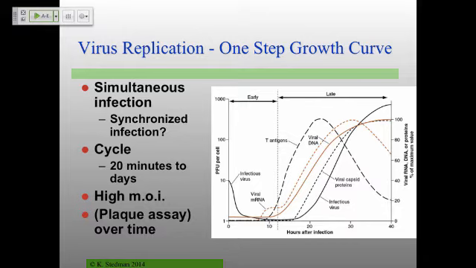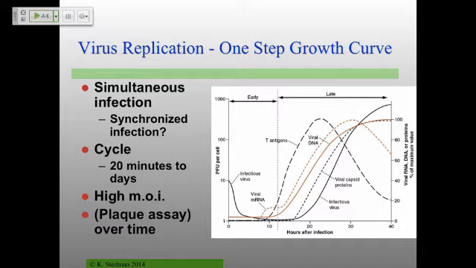Why do you do plaque assays? Basically, it's to get you the numbers here on the y-axis of one of these one-step growth curves. The way your one-step growth curve works, again, bug the people who are working in my lab about this. You do an infection now at a high MOI in liquid culture. So you haven't done any kind of dilutions here. Very high MOI, between 5 and 10. Why?